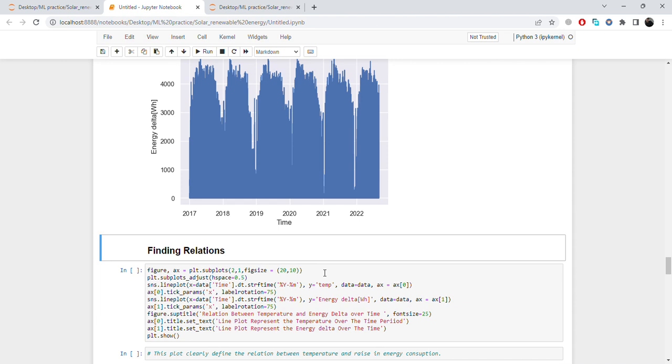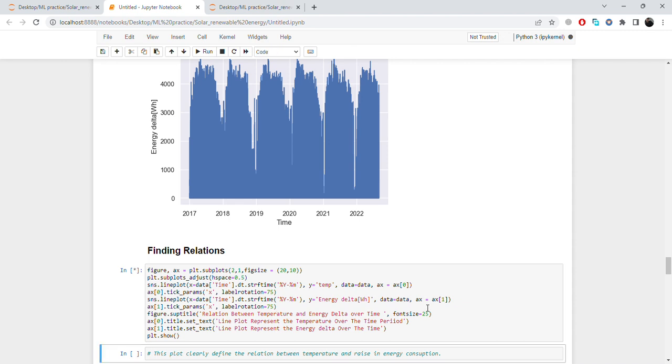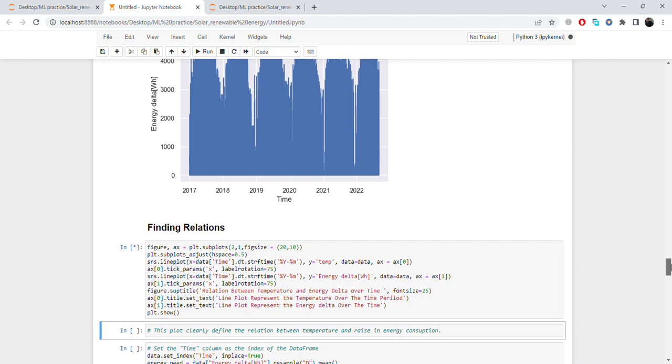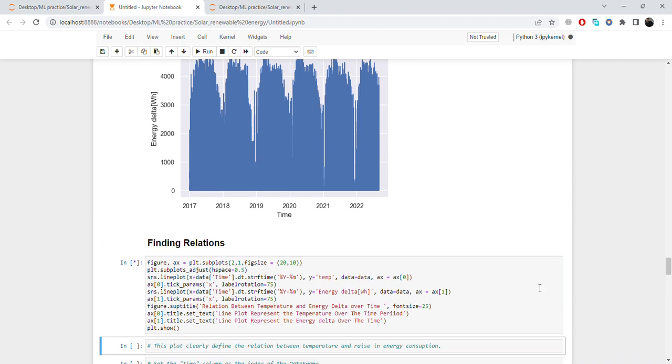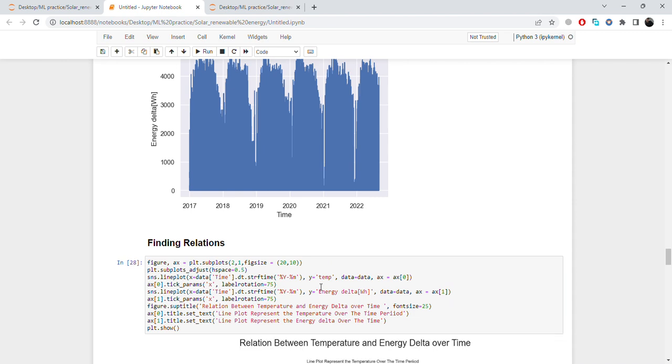So in the first plot, we'll see the temperature. In common sense, we know that most of the time we use energy either when the temperature is very high or when the temperature is very low.